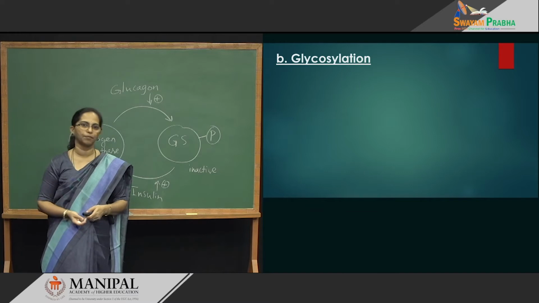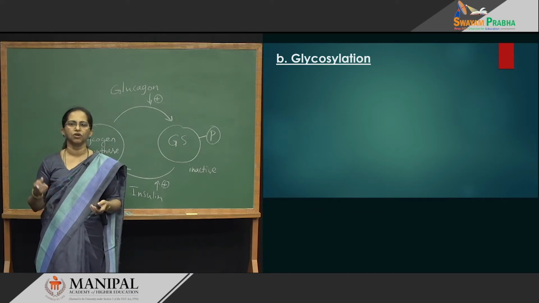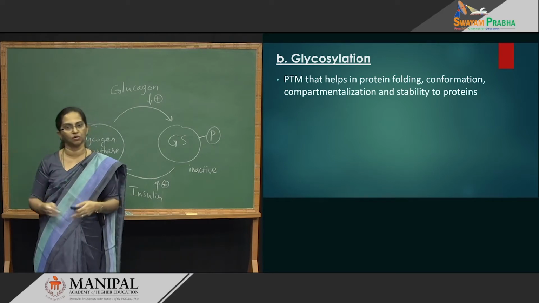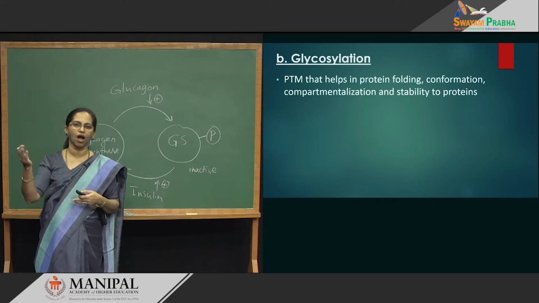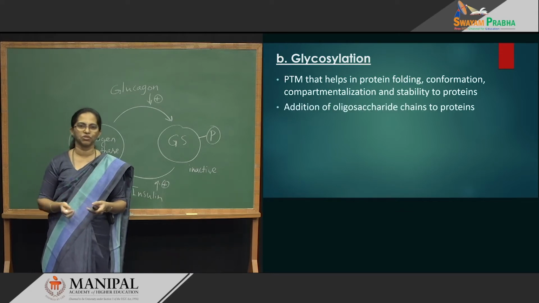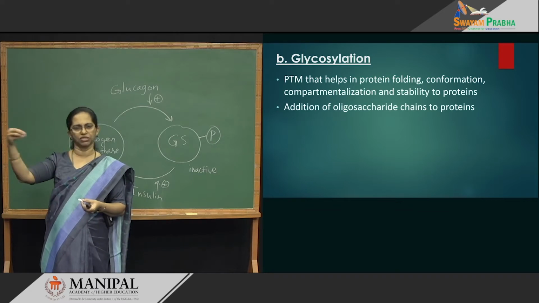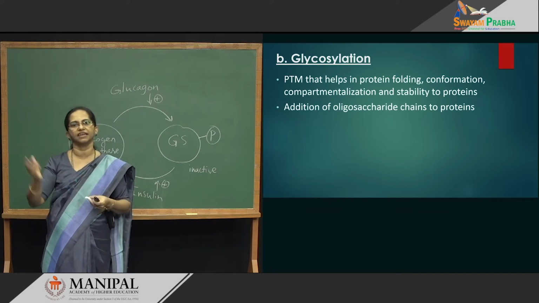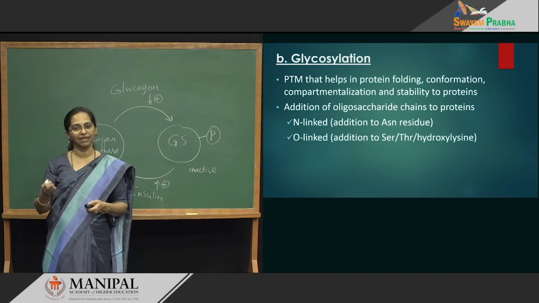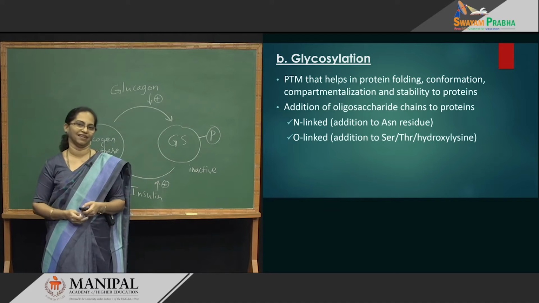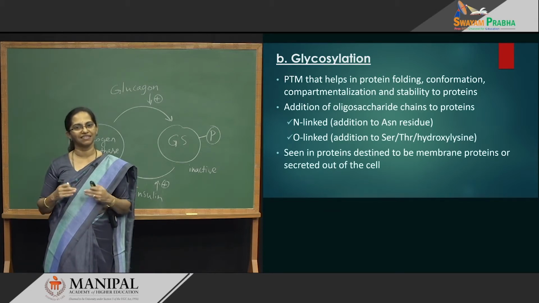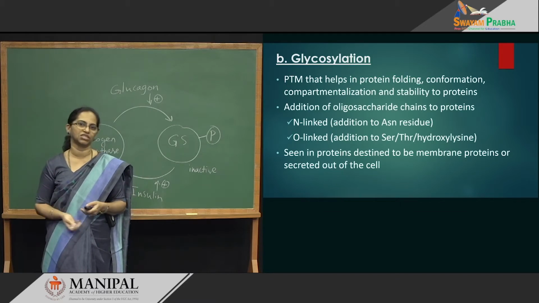Let us move on to the next example of covalent modification, glycosylation. As the name tells you, you are going to add a sugar group. So, it will help in folding the protein, packaging it and sending it out of the cell. So, any protein, if it is destined to go out or to some other location, the best change that we do, the best PTM that we do, is glycosylation. So, you just add one sugar molecule or multiple oligosaccharide chains. You add it to the protein, modify it and then send it out. So, you can link it to the asparagine, we call it N-linked, or you can link it to serine, threonine, then you call it O-linked. So, you have N-linked or O-linked glycosylations. So, these are all for the proteins that are destined to go out of the cell. That time you will do this change, glycosylation.